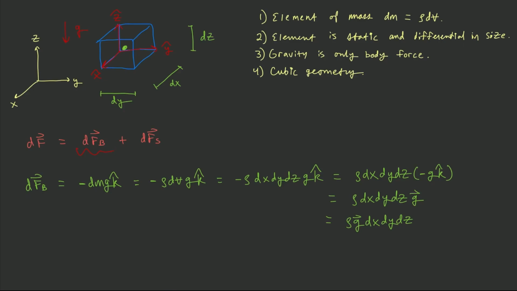And to do that, we're going to begin by creating a Taylor series for the pressure evaluated at this point right here in the middle of the cube, such that we could find the pressure on the left face, the pressure on the right face, the pressure on the top face, the pressure on the bottom face, the pressure on the front face, and the pressure on the back face. And remember, with the Taylor series, you need to evaluate it at a point, and we're going to choose to evaluate the pressure at the point in the middle of the cube. So let's write out the general form of our Taylor series, and we'll continue from there.